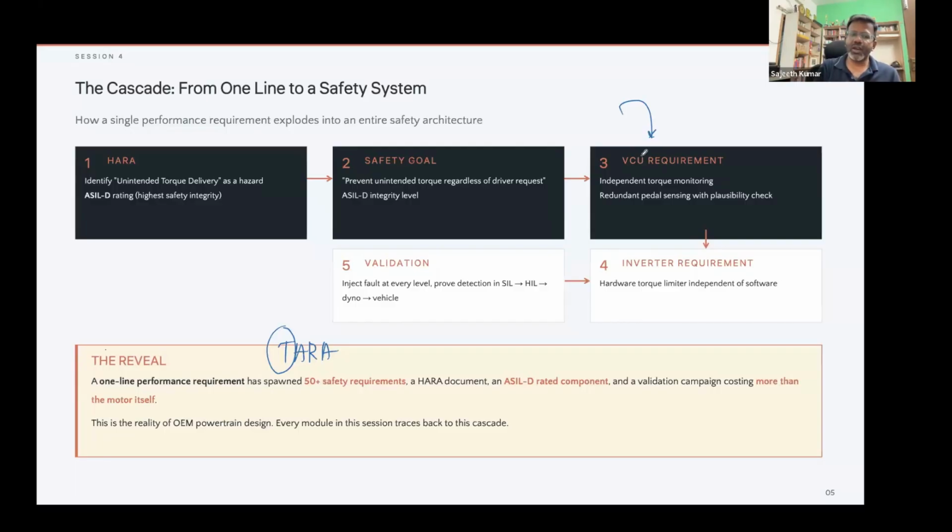And only if you do that, you can deem the vehicle to be safe to release to the public. Now, going back to my original condition, do you really think the Ola S1 went through such a rigorous process? If it had gone through the rigorous process, should they not have caught all the problems?